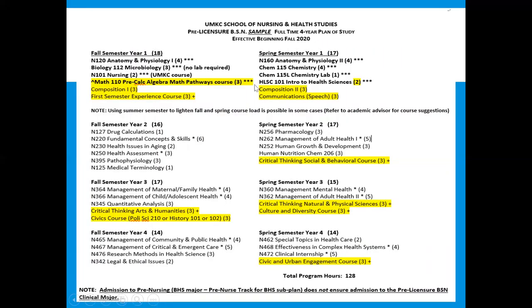This is what our four-year plan looks like. Fall and spring semester year one contain the prerequisite courses, which must be completed by the end of spring semester year one to apply for the three-year clinical. Fall and spring semesters of years two, three, and four are the actual clinical program. Courses marked in yellow are the UMKC general education core, which can be taken during or before the clinical program — they are not prerequisites, except for Math 110, which is also a prerequisite and must be completed to apply.